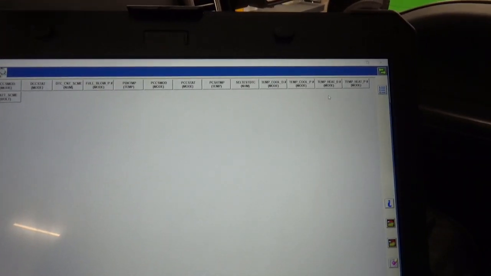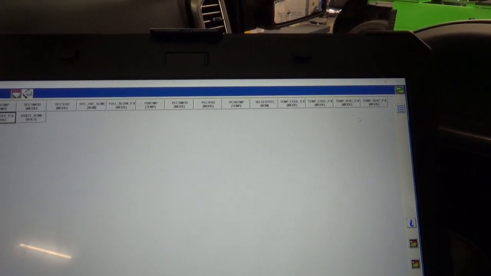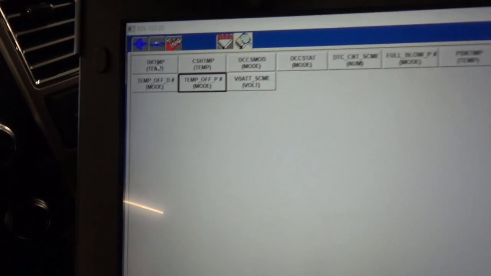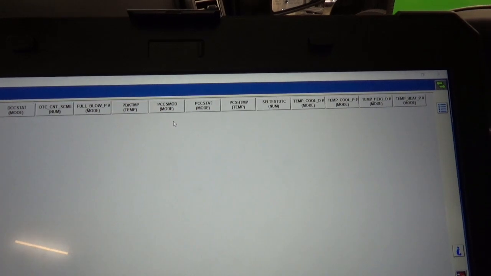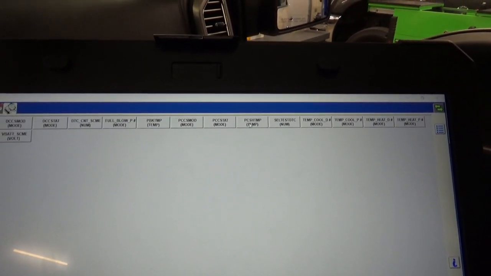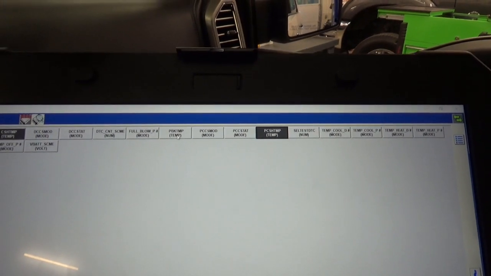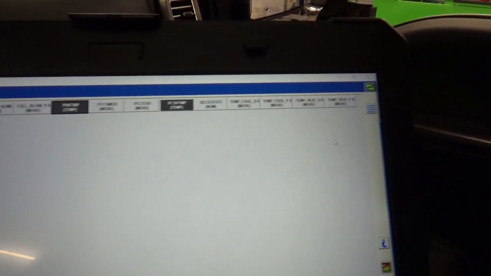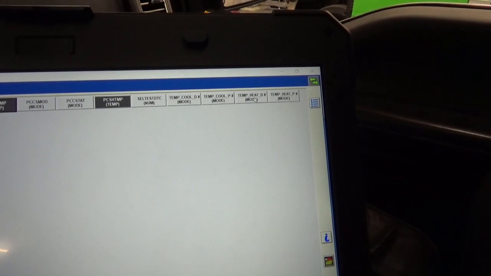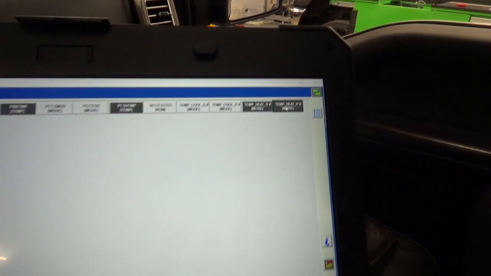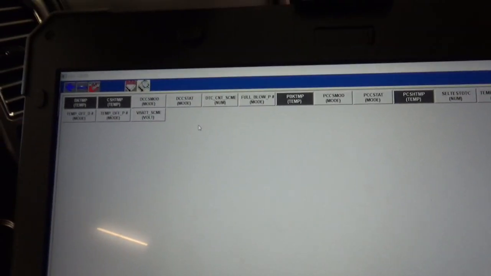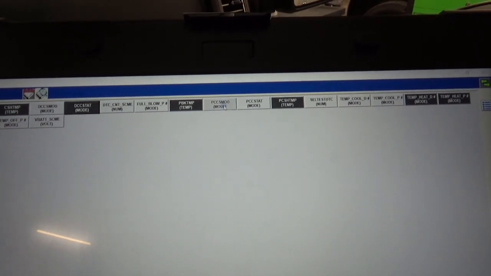Okay, we're going to want to look at driver and passenger as a comparison on the back temperature, cushion temperature for driver and passenger. Where is it at? Passenger temp, cushion, and back. And we can command them on through here, so we're going to do the heat command for driver and passenger. And let's look at the state on these two. That's the control seat state for driver and passenger.